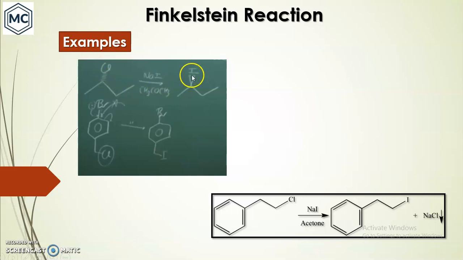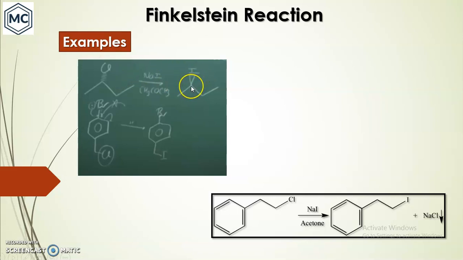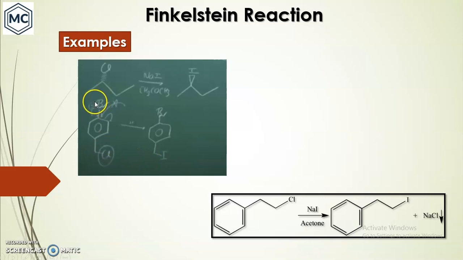An example of the Finkelstein reaction: 1,2-chlorobutane can be converted to the corresponding iodide. You can see that the configuration of this carbon has been changed - the chlorine that was in a dashed bond is now inverted. This inversion of configuration is due to SN2 substitution. This is called Walden inversion and is due to backside attack of the nucleophile. In another example, if you have both bromide and chloride, substitution occurs only at chlorine, because the lone pairs on bromine are in resonance with the benzene ring, making that bond strong and hard to replace, whereas the chloride is easier to replace.